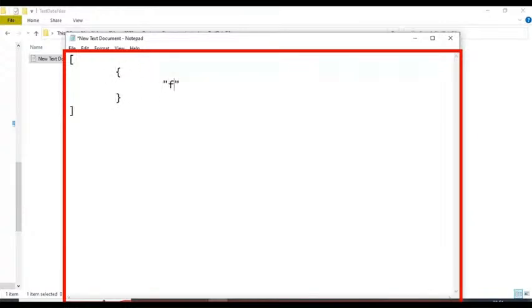I'm specifying fname as a key, and the value as Postman. Similarly, I will copy this key and value and create another key value, that is lname, that is nothing but last name, and I will specify the value as tutorial. That's it, and I'll specify the comma here, and save it.